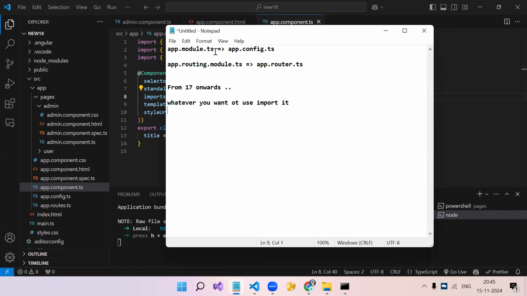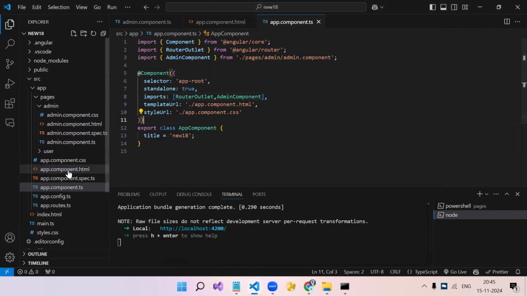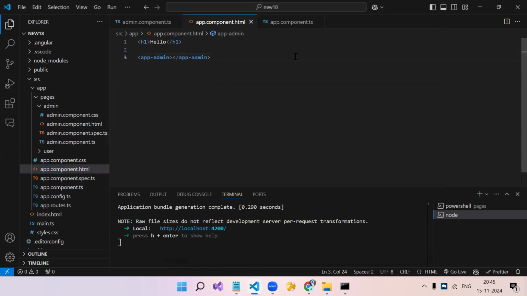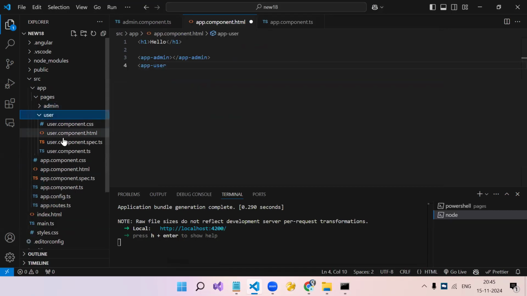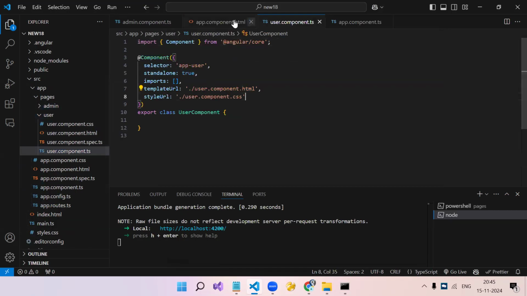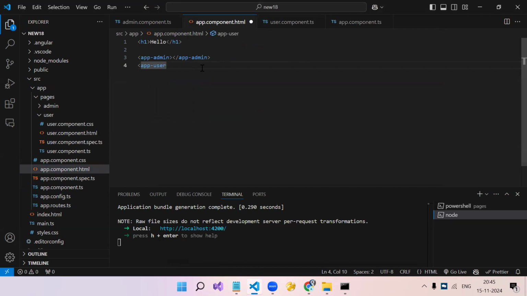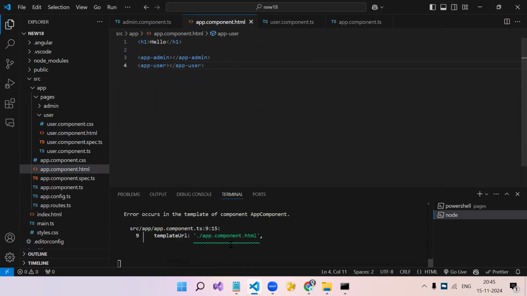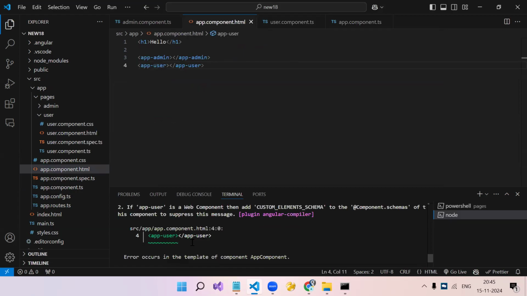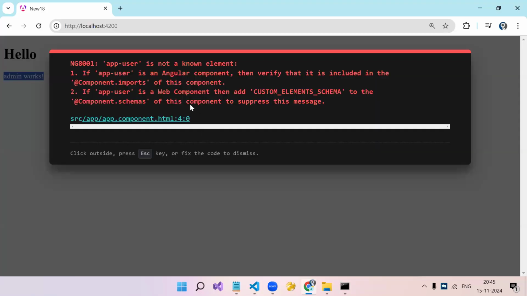Again, let's say I try to use app-user. Where is the user selector? User only. Still I will get the error. See, in the compilation I get the error, because I didn't import the user component.